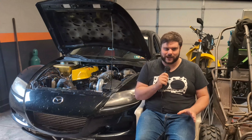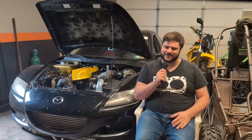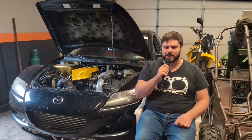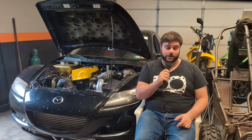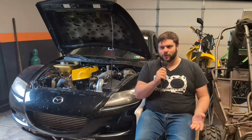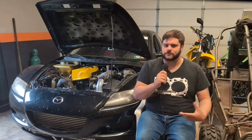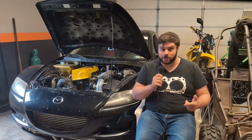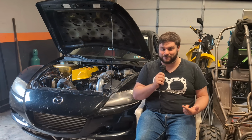Boost at lower RPMs is pretty rough on engines. The pistons aren't moving all that fast, so each individual ignition really slams the piston and rods and, well, the whole rotating assembly. And with more boost, those hits are even harder. Now, this engine has forged internals, and I don't let the boost build too high, but if you were to keep leaning into it, the turbo would keep spooling until it hit target boost.